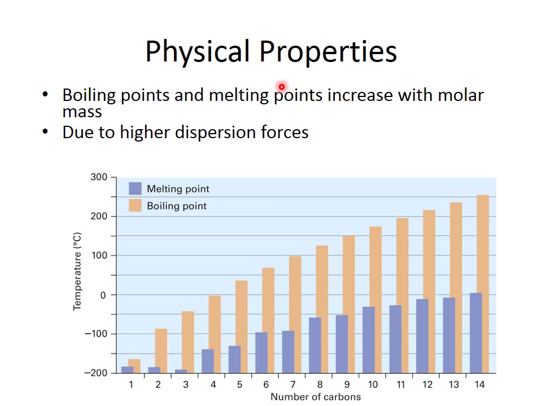The physical properties of the alkanes are, first of all, they are oily and so not water soluble. But then one thing that we know is because the mass is increasing with the number of carbons, what happens to the boiling point is it steadily increases. So the boiling point of a 14 carbon alkane is around 250 degrees Celsius, whereas something like butane is just below 0 degrees Celsius. The melting points pretty much, there's a little bit of variability right here, but pretty much they increase with increasing molar mass or increasing numbers of carbons.